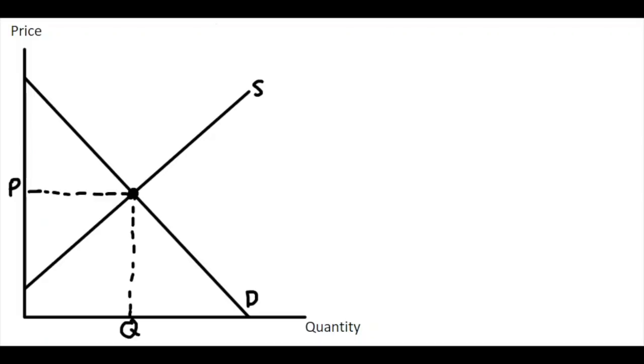With the imposition of a tax, it creates a gap between demand and supply, and we can show this by showing quantity reducing in the market due to the tax. We can draw that reduction in quantity upwards with a vertical line to show the gap it creates, and we will say that the price level now is P1. That's the one that the buyers will have to pay. Because the gap has opened up, we have another price level, P2, which is what the suppliers are going to receive. So we now have a difference between what consumers pay and what suppliers receive, and that's the imposition of a tax.